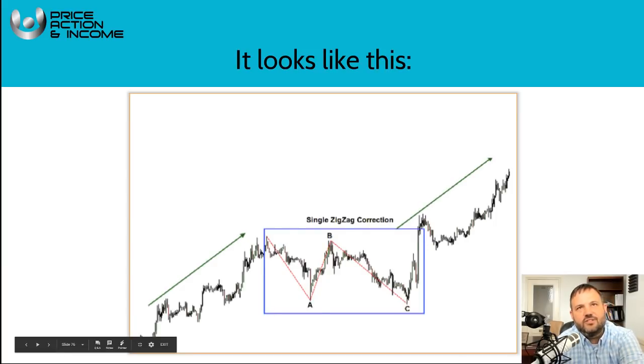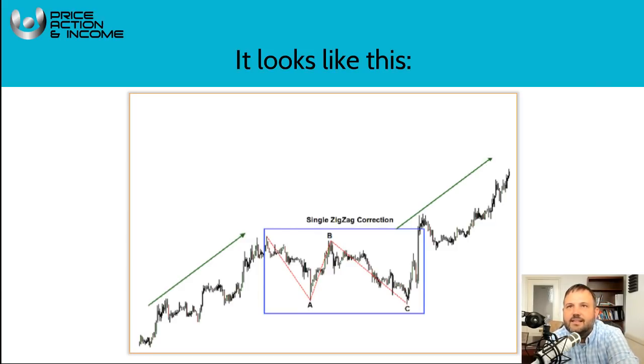Okay, so it looks something like this. This is a very simple upward trend. Now, you can see that in the middle of the trend, it kind of consolidates. It doesn't go straight up, right? And it's not even a perfect zig and zag. It actually starts to retrace where it may look like a reversal. But this is a single zigzag correction. So that's the first thing you want to actually look at: the zigzag correction.